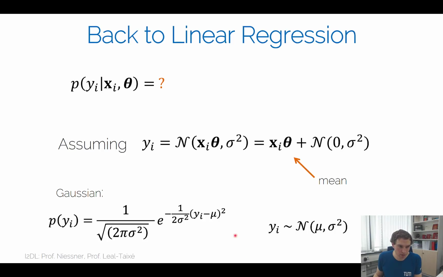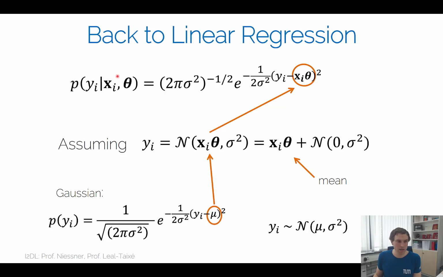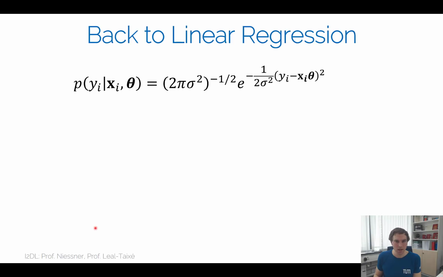The way we do this, we know here's our mu of our Gaussian. And what we're assuming here, we have our mean that is given from our linear regression, right? So we simply put this one into our mu. This is the mean right now. And then we can rewrite this probability distribution with this Gaussian assumption. And we simply have our linear model in here, right? This part is the same as this one, just rewritten. All we've been doing is making this Gaussian assumption.